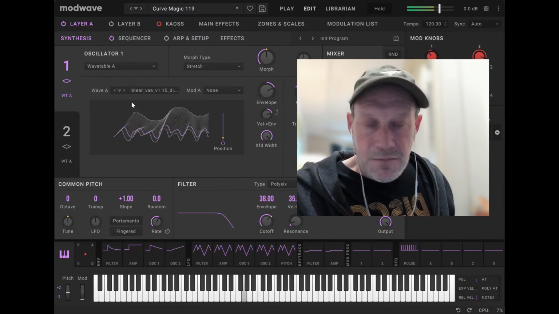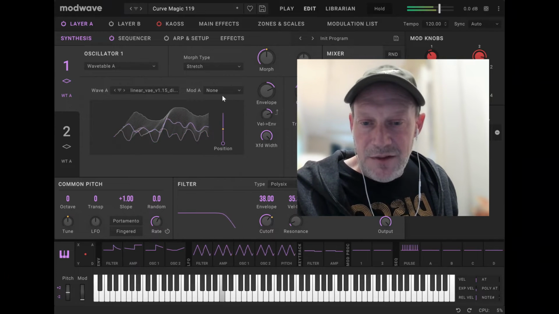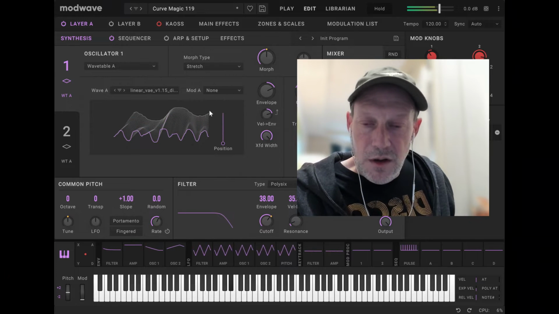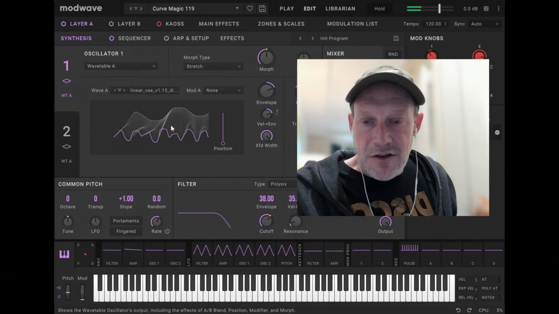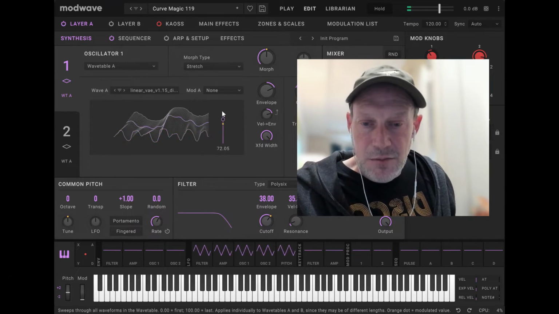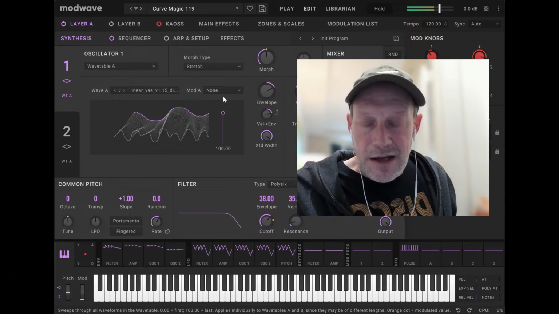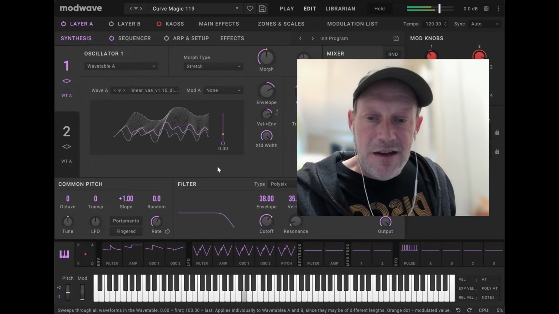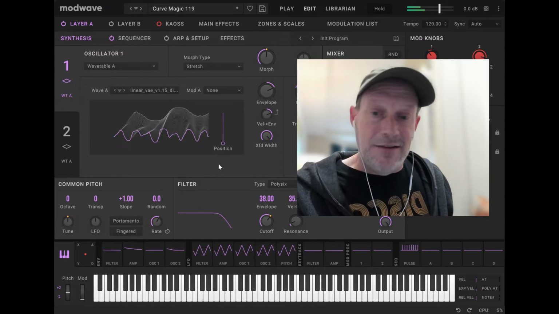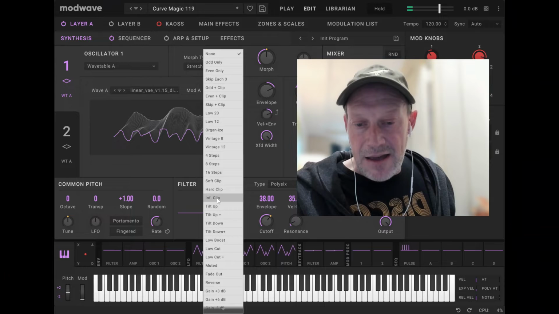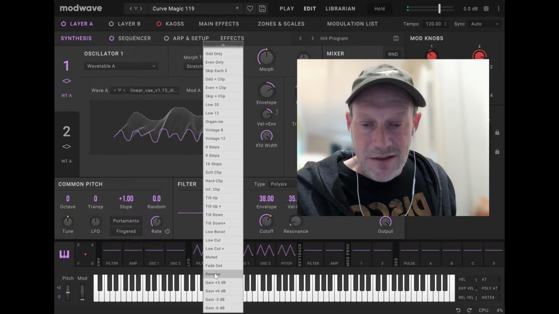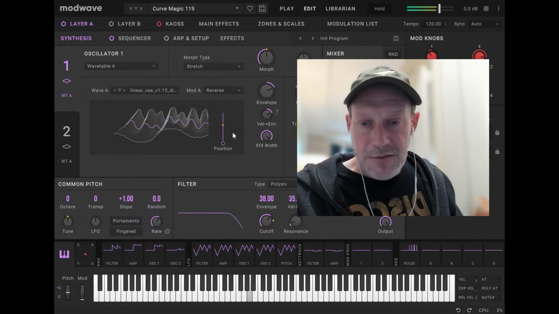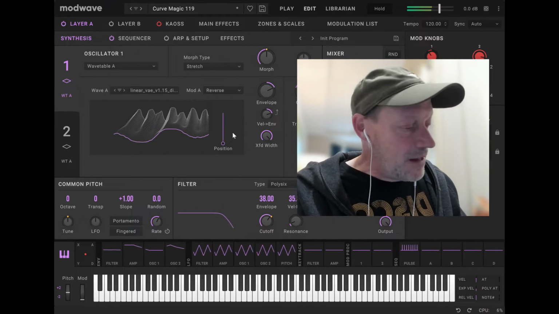I'm not sure. Ooh. Now sometimes, in a natural instrument, right? We don't actually find this in nature where the sound of something moves from a lower number of harmonics to a higher number of harmonics. So that's one of the cool things about wavetables, things can be backward. But don't forget that in all your different wavetable synths, and in Modwave here, you can do things like reverse the wavetable. And so that's very interesting, right?